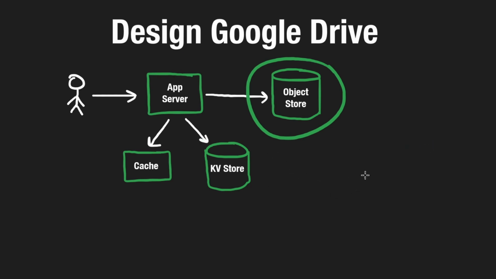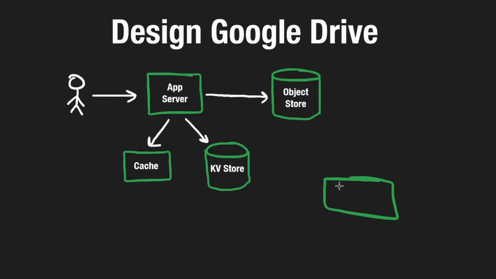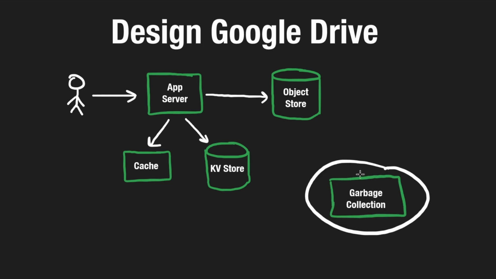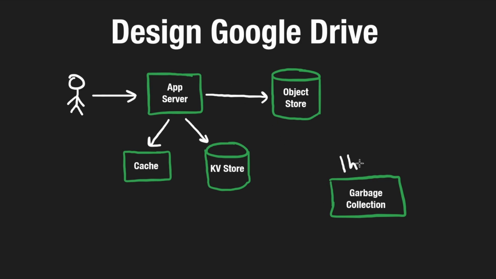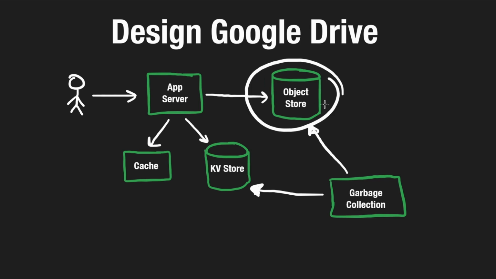But we could still have a separate service over here, something like a garbage collection service, which doesn't run synchronously every time a request is made, but asynchronously, let's say maybe every 1 hour or periodically. It will scan through the KV store, find any data blocks that are not referenced anymore, and then delete all of those data blocks from the object storage. This is another optimization to save space. We get the best of both worlds with deduplication, but also getting rid of data blocks that are no longer being used.